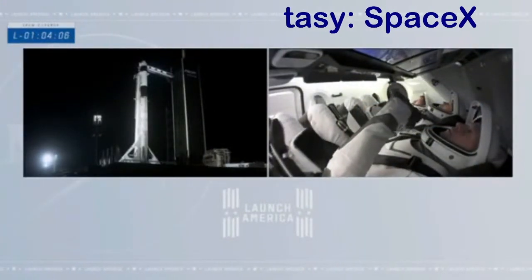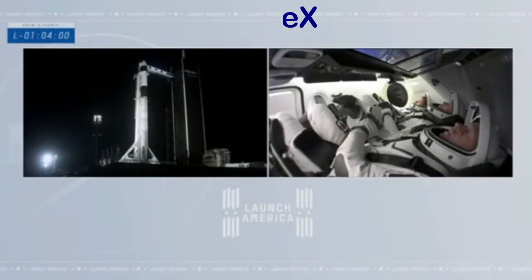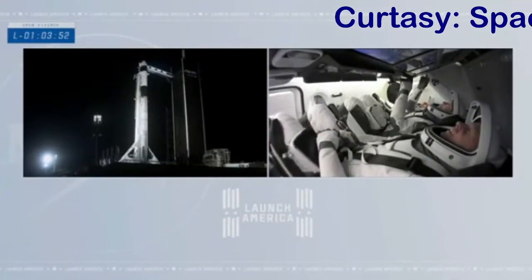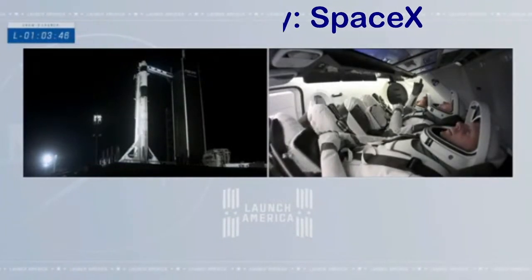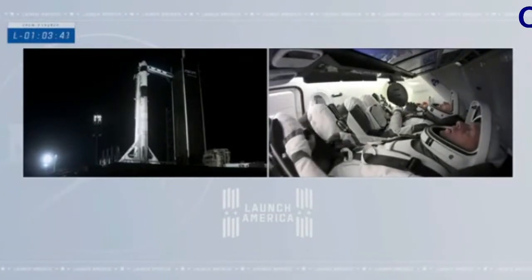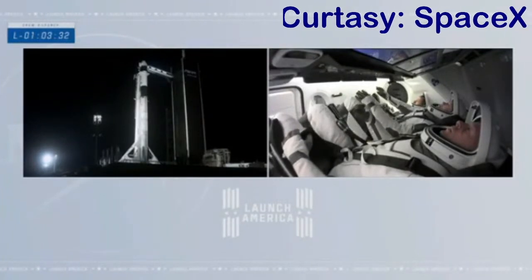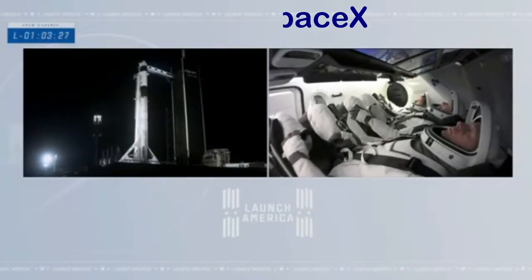Now, before we can start loading propellant on the Falcon 9, we've got 2 major items to perform. First, we need to retract that crew access arm away from the Dragon capsule to its launch position. Now, that'll happen between T-minus 44 and T-minus 42 minutes. Now, we move the access arm away to obviously clear the way for launch, but we also do it in case the Dragon capsule has to leave the launch pad in the event of an emergency before launch. Now, once the arm is out of the way, the launch escape system will be armed. With these two events complete, Dragon will be ready for Falcon propellant loading. Now, the range is currently clear for launch from historic Pad 39A.